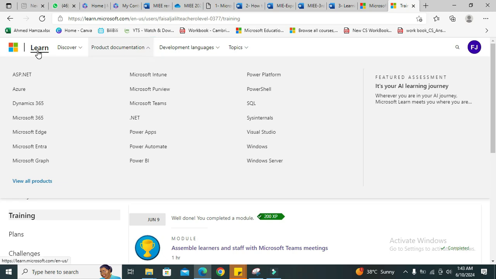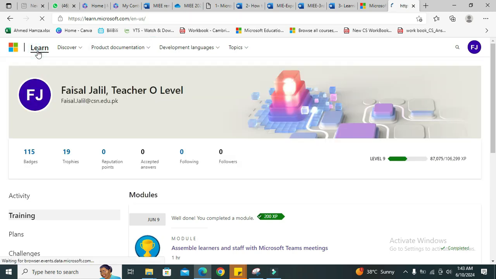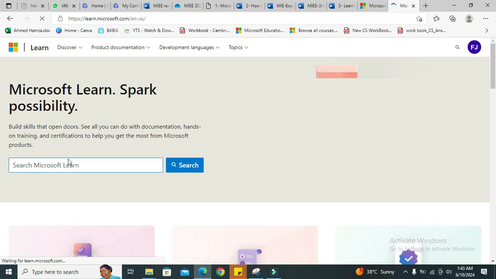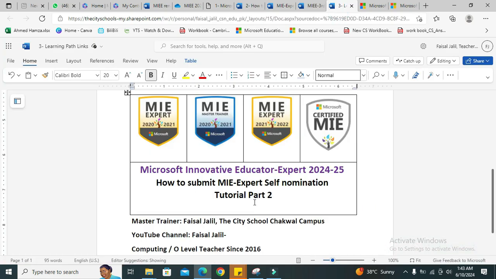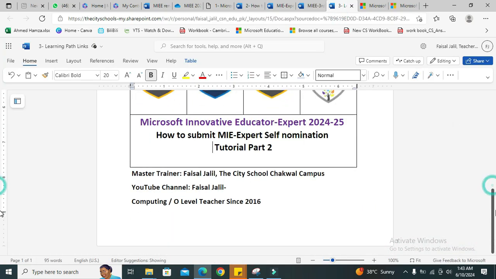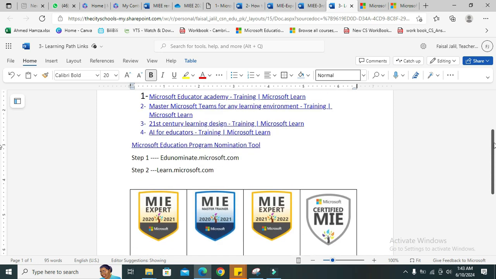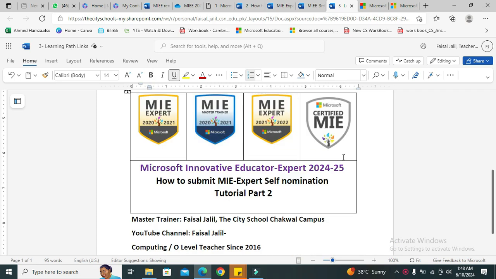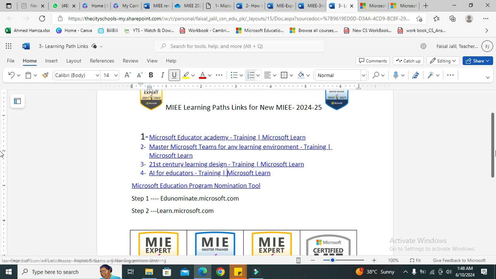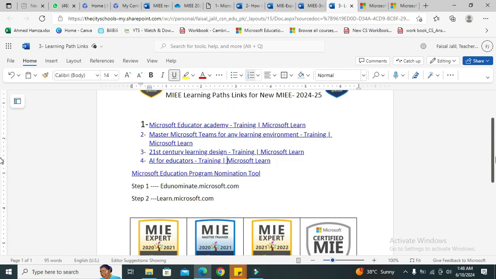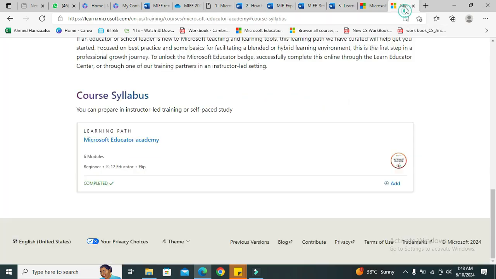I'm going to click directly here, top left corner, learn, and then you just need to paste the courses over here. So I have these courses over here. First of all, I have to check my prerequisite courses that I have done earlier. So these are my 4 prerequisite courses. Let's check that. Click here, learn.microsoft.com, and after that, look here, I have already checked that. Okay, I have completed this.